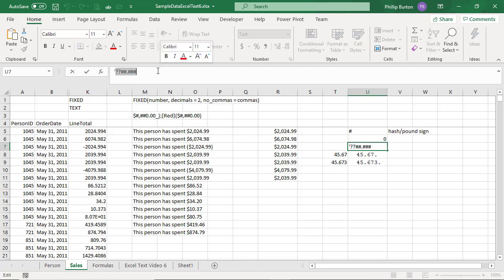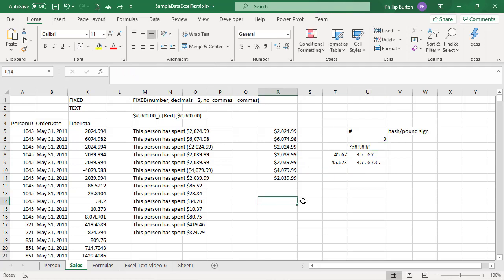And then you've got things which are commas and which are dots. Commas is the thousand separators and dot is the decimal place. And this is true even if you're in a locale which has the other way around. So if you're in a locale where this is a sensible number, $2,039.99, you still have to use a comma for the thousands and a dot for the decimal separator, I'm afraid.